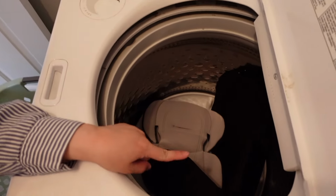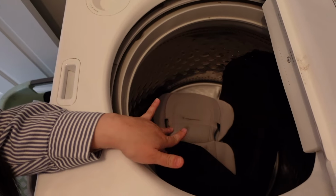So this is my nesting part two video. We are going to clean and prep all of the newborn inserts, the car seat, the stroller, all those things. So that's why we're currently in the laundry room. I've got some inserts and the stroller thing in there.